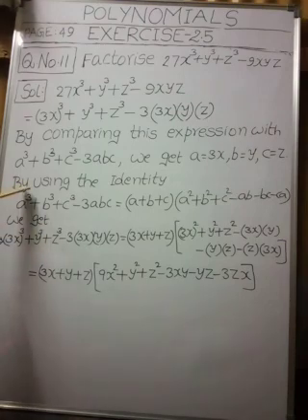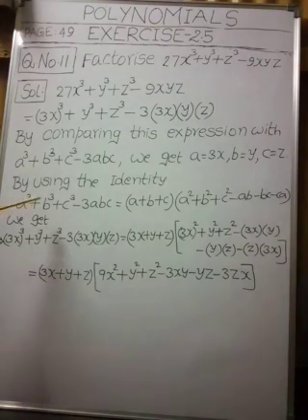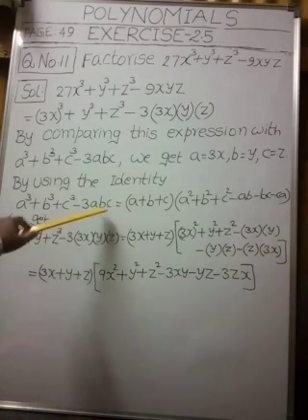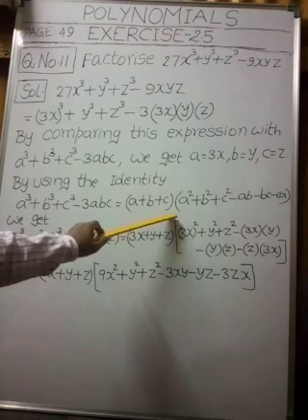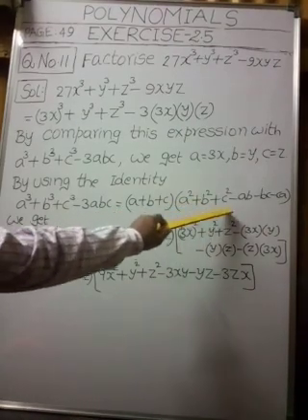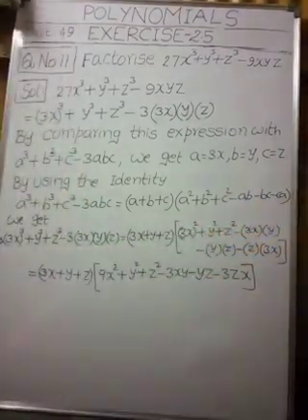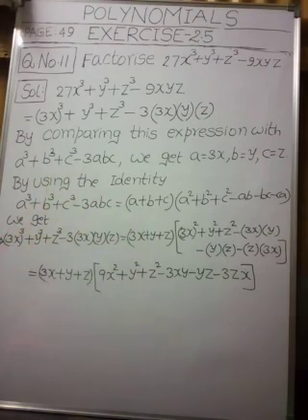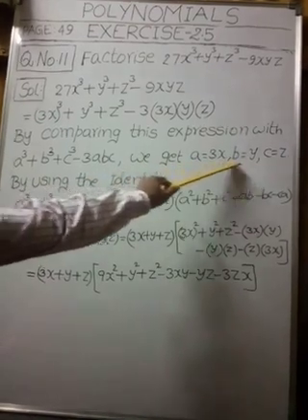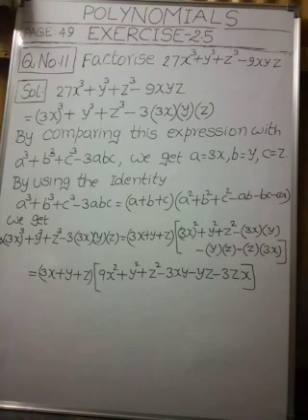Right. Now we use that algebraic identity, the 8th identity. What is that 8th identity? A cube plus b cube plus c cube minus 3abc is equal to a plus b plus c into a square plus b square plus c square minus ab minus bc minus ca. This is the 8th algebraic identity. I wrote the 8th algebraic identity here. Understood this step, my dear children? Right. In this algebraic identity, I am substituting a, b and c values in the next step.